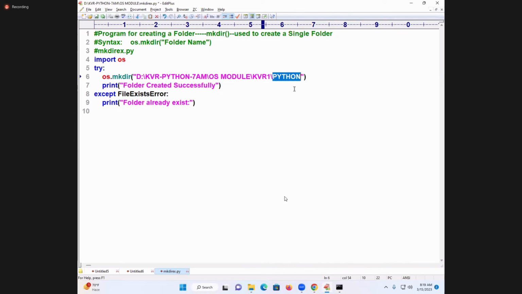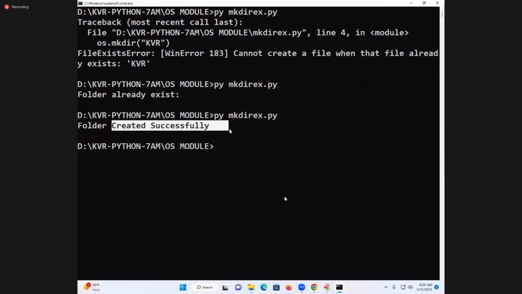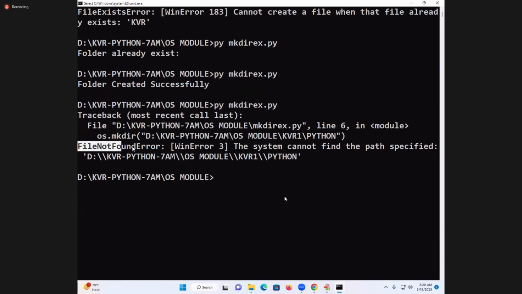One folder, which I am creating in which folder? Do you have a KVR 1 folder there? You will get a file not found error. Which error? Yes, so you execute it. See students, what is coming? File not found error. Which file is not found? KVR 1 is not found.